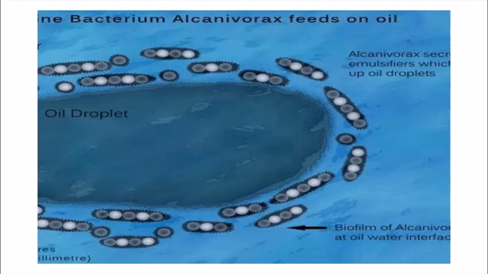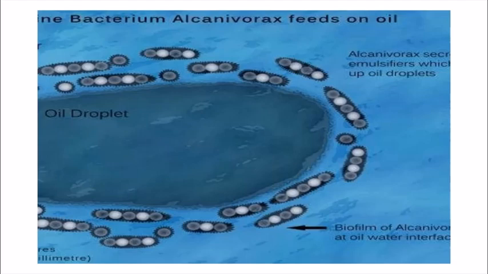The best example of bioremediation is the organism Alcanivorax bacterium. Now what it does is it cleans up the oil spill which is formed. Now in the ocean, due to various spillages and many accidents, it might happen that it leads to the spread of oil on the surface of the water. Because of this, the sunlight is not able to go inside the water, and the animals which are present inside the water like fishes and various aquatic animals are all affected because of that.